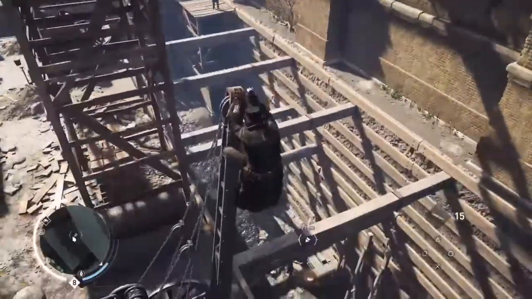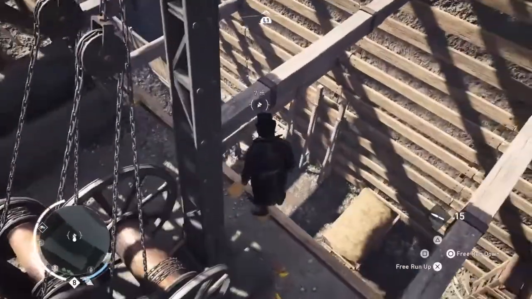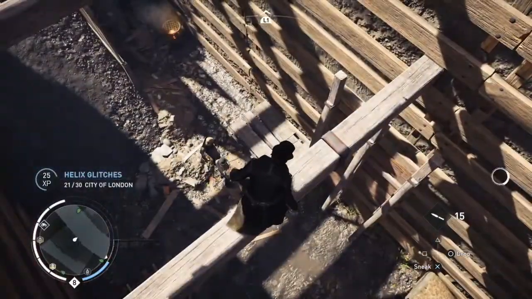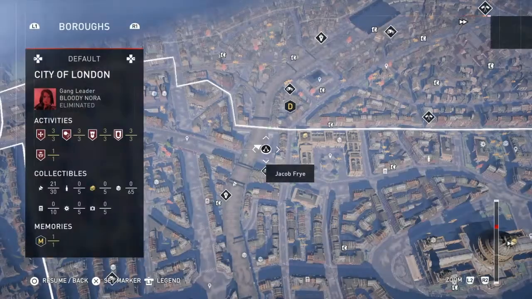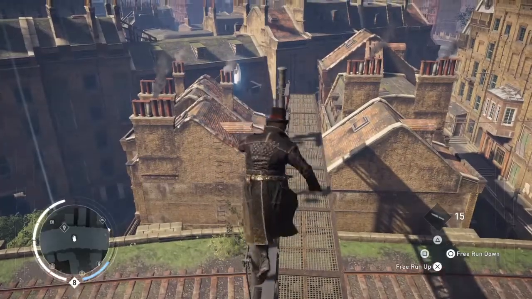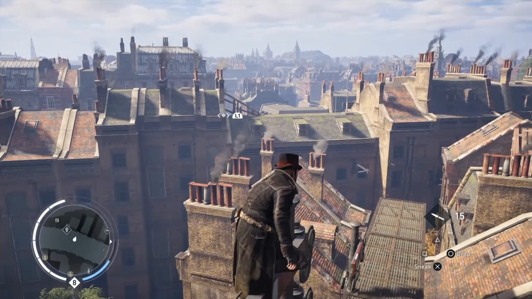And now we're going to this one here, which is on a beam, slightly underground. Not really underground, but slightly there. Moving down to the next one, which is here, and it's just between two signals. Just jump from one signal to the other.